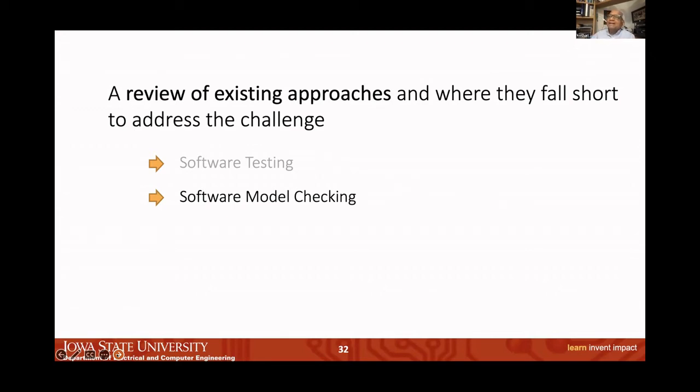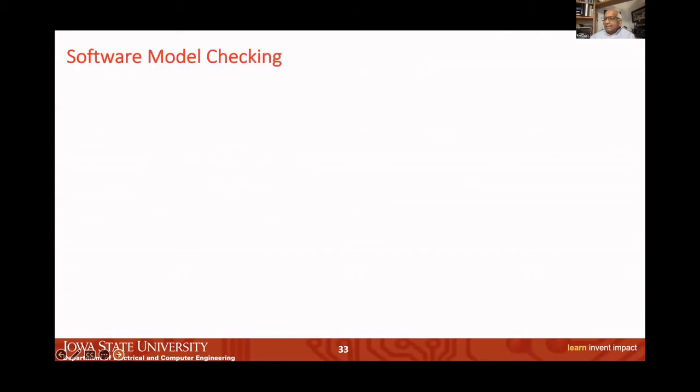So my friend describes software model checking as follows. He says, you want to prove that this animal is a cow. So instead of looking at the animal and looking at some high-level features, what you do is get the DNA of the animal, do a DNA analysis, and prove that it is cow's DNA. So it's a very involved method. And there was a Turing Award given in 2007 for software model checking.